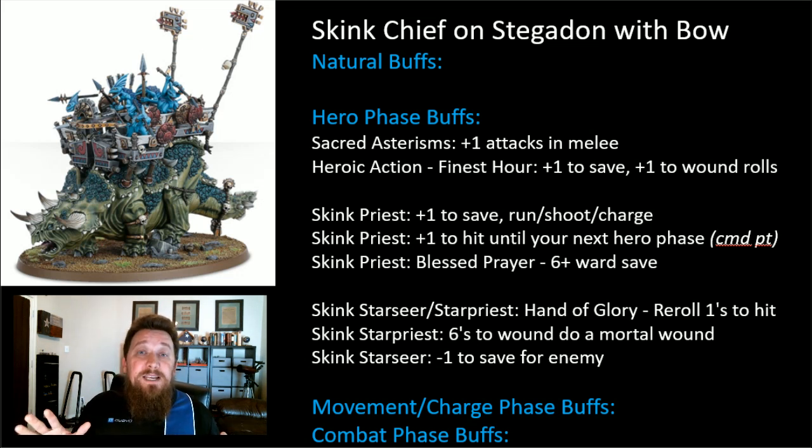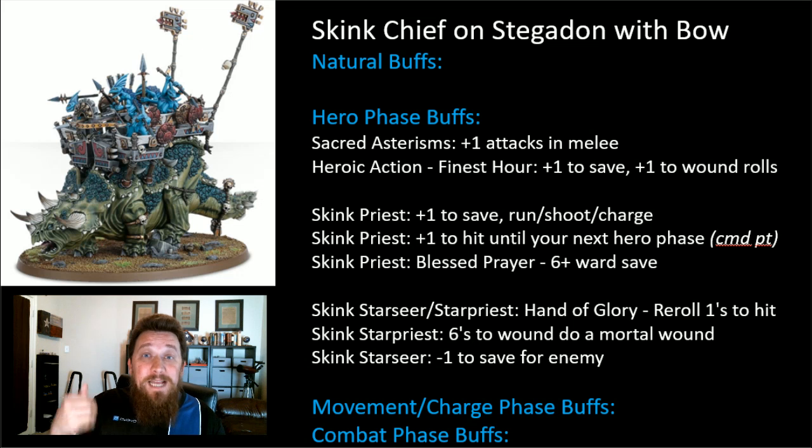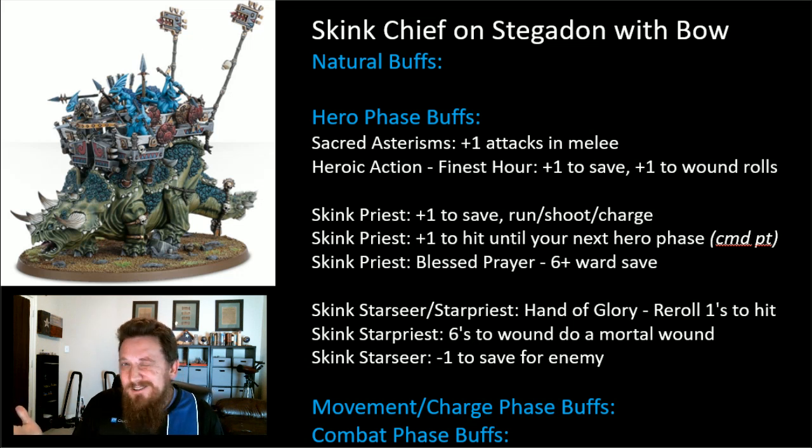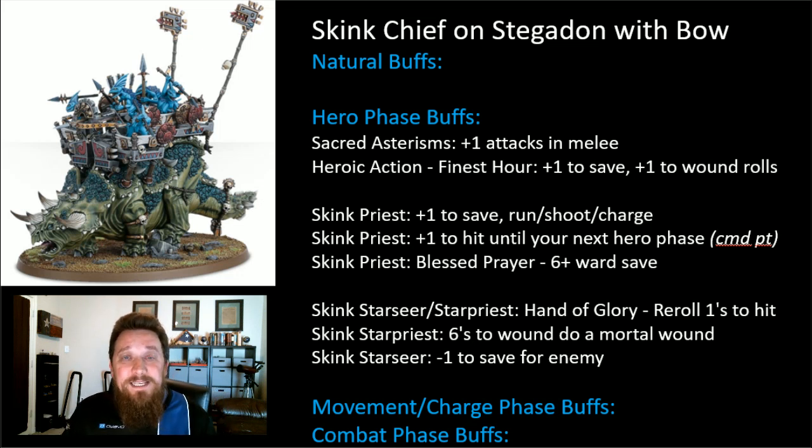So now your Stegadon, everything is hitting on 2s and 2s. Everything except the Skink's javelins, but whatever. But everything else is hitting on 2s and 2s. That means those Sky Streak bows are now hitting pretty hard. Everything still only has -1 Rend, but you're getting a lot of those things through. You're forcing them to fail a lot of saves there. So awesome ability.